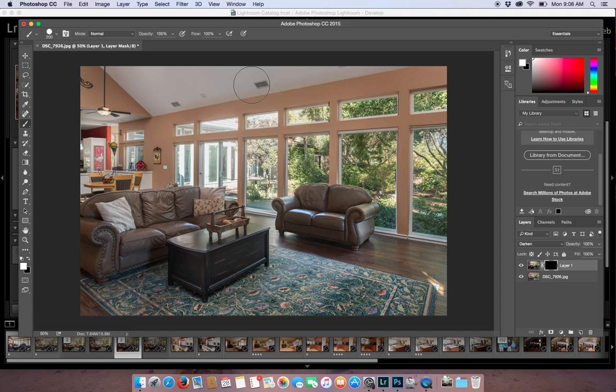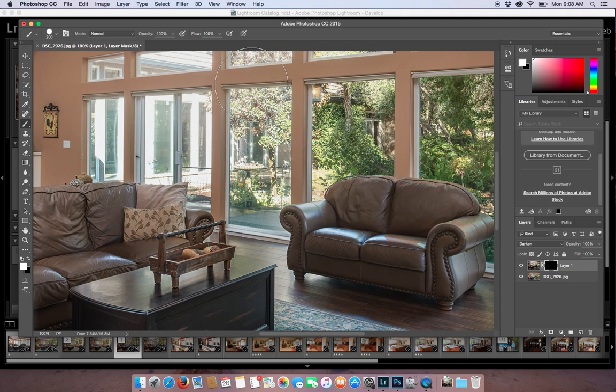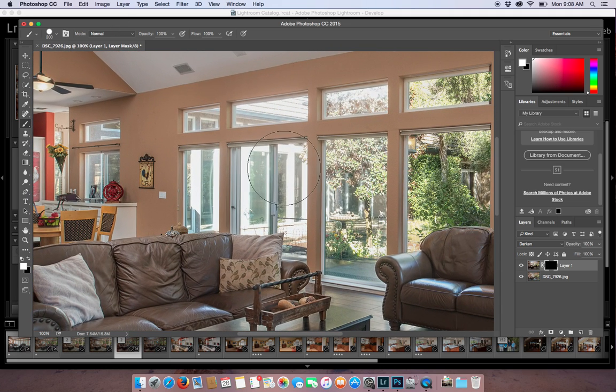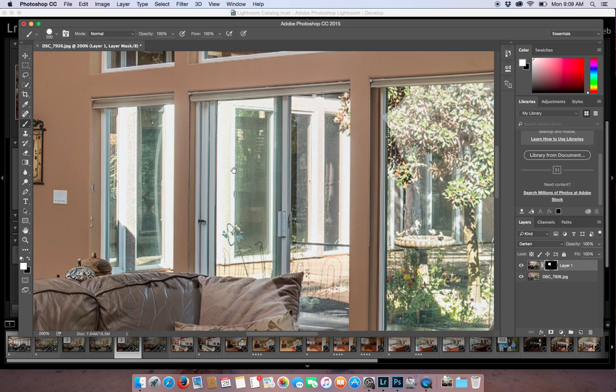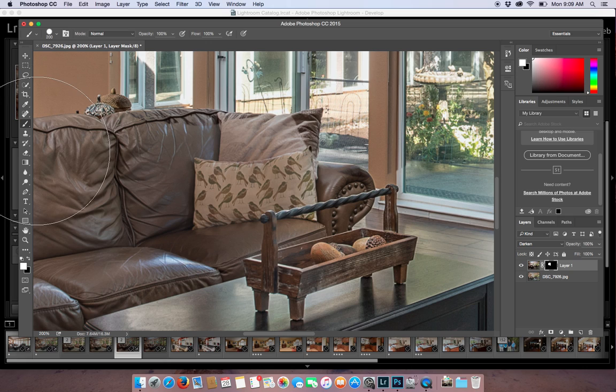Okay, so now let's watch this. I'm going to make it a little larger so you can see it. And here we go. Just paint it in. I'm painting right over the couch, which is not quite bright. So I'm going to paint this in. See, if I did the flash a little better, I wouldn't have to go back now and do this. I'm just going to do the eraser tool.